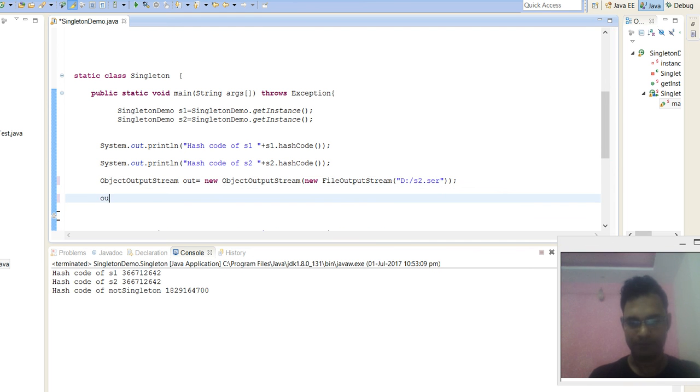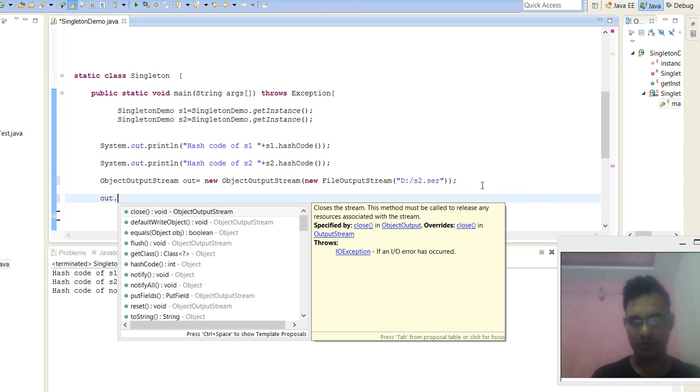Now we will serialize the object by using the writeObject method of ObjectOutputStream.